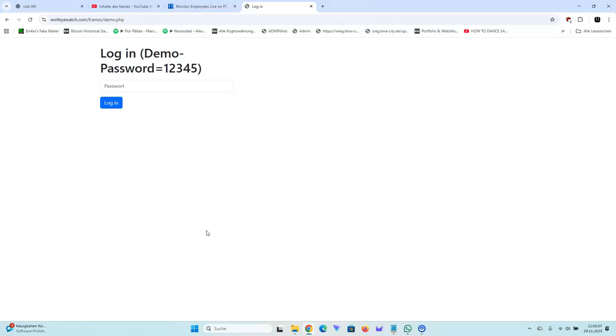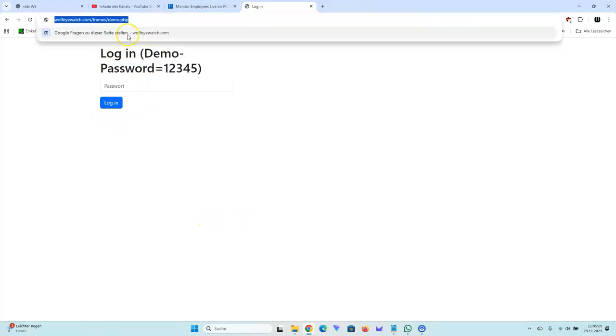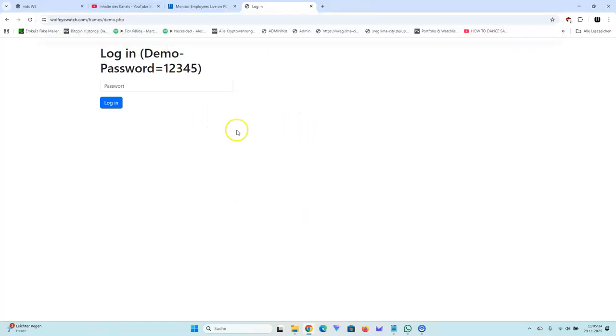If you want to see the live computer screens, or give your supervisors in your call center the ability to see the live screen of the call center agents, you need to install on the agent's computer a small piece of software called Wolfeye. You install it on each of the agent's computers, and you will get a dashboard like this. This is the Wolfeye demo dashboard. This is why the password is displayed; of course, in your case, it will not be displayed. You enter the password to your dashboard.